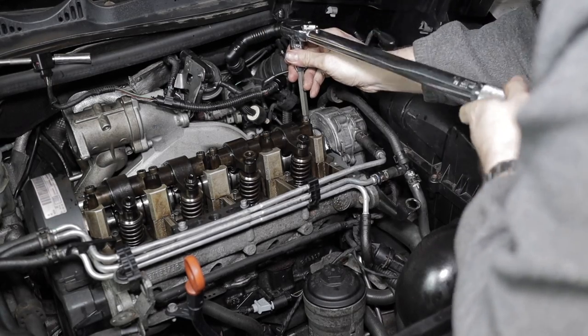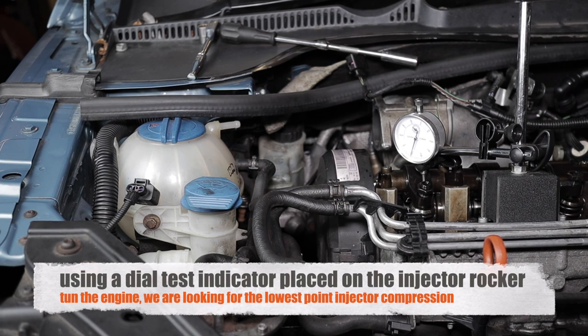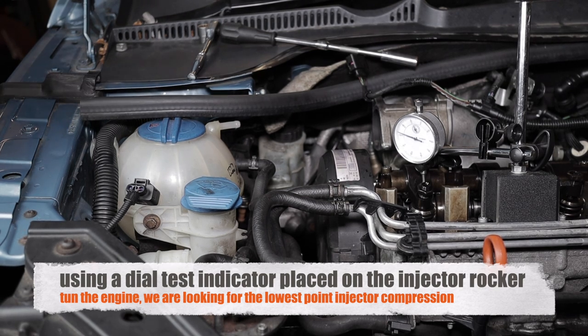Hopefully you can see a bit clearer what I'm doing now. Right, now we get to set the gaps. So using a dialed test indicator, we place the dialed test indicator on the bracket.